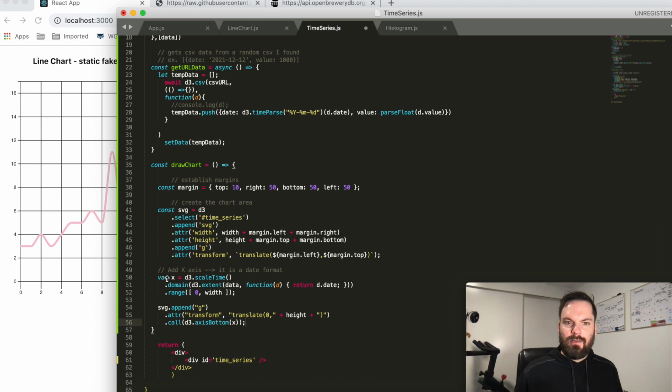So I just added, just like before in the line chart where we had x scale. This time I'm just calling it x. We could call this whatever we want, but we're doing a scale time. So our x scale, x equals d3.scaleTime. We're passing in our date from our data, and it's going to scale time from our minimum value to our max. And our domain, again, takes the min and max values.